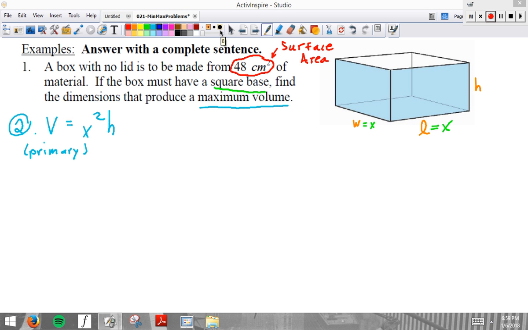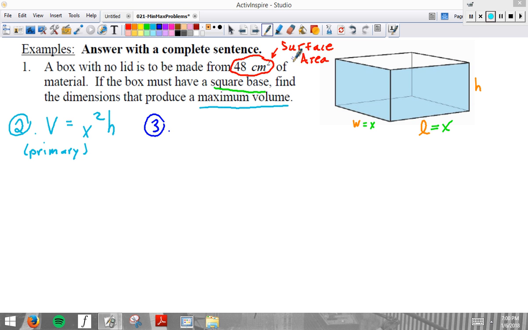So now we look at step 3, which is to say rewrite with only one variable on both sides. As you might have noticed, we have V, one variable on the left side, so the only side with two variables is over here. That's what we mean by one variable on both sides. We'd like to get rid of either x or h and only have an equation that has h on one side and V on the other, or x on one side and V on the other. V on the left, x on the right, V on the left, h on the right. So that brings us to step 3, a secondary equation.